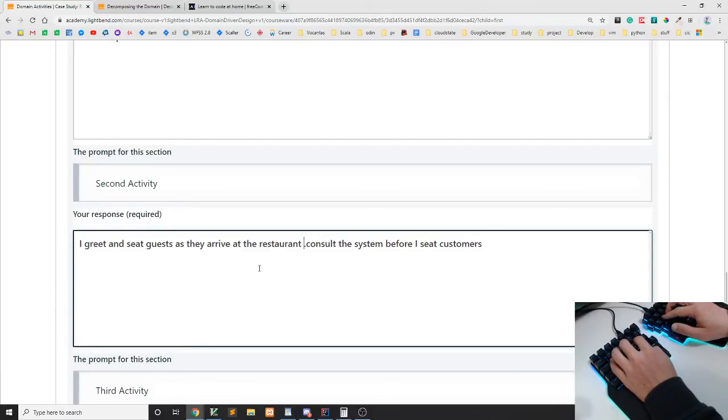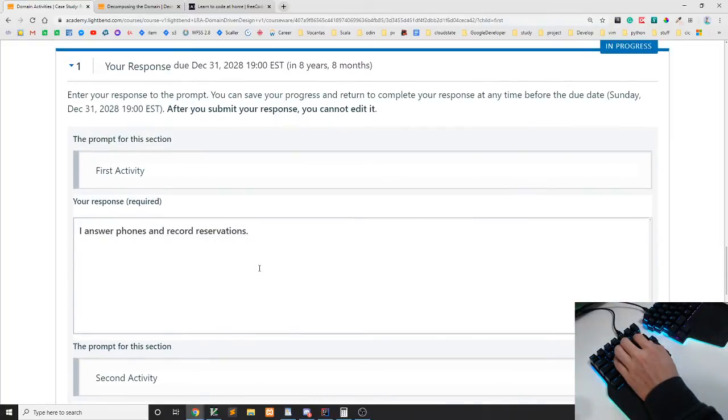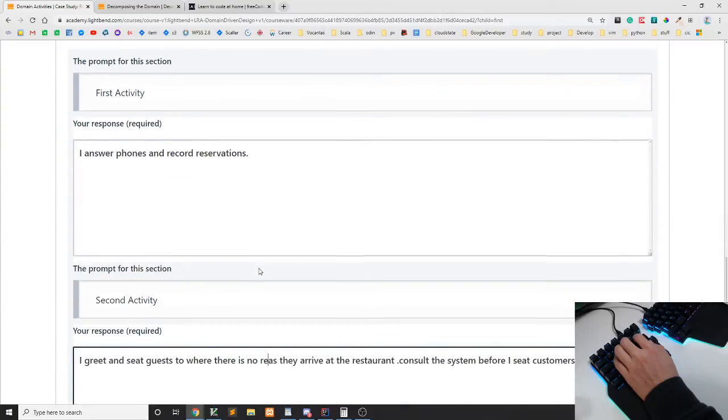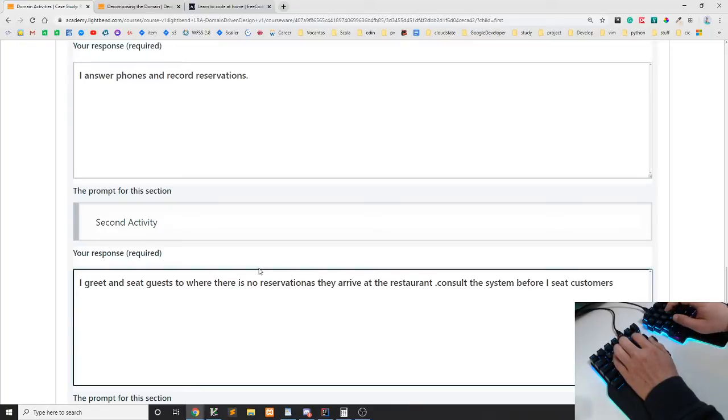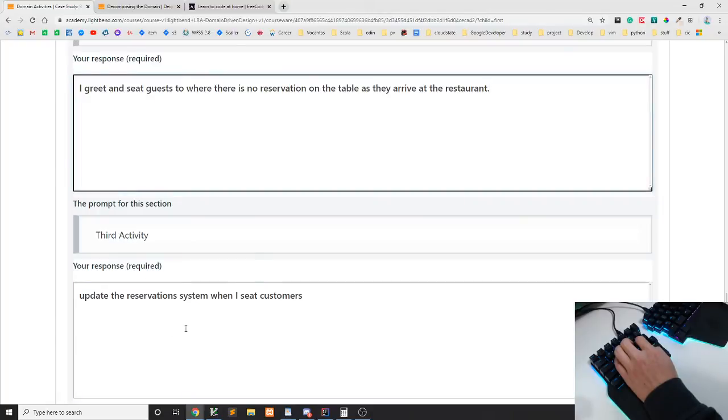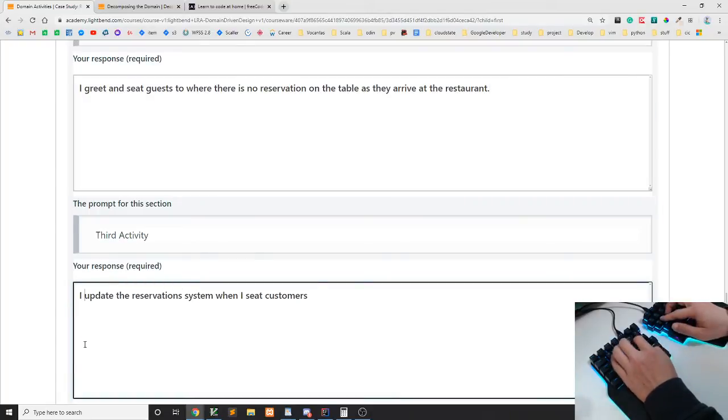I update the reservation system when I seat customers.